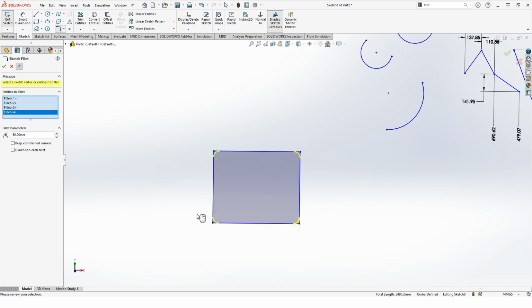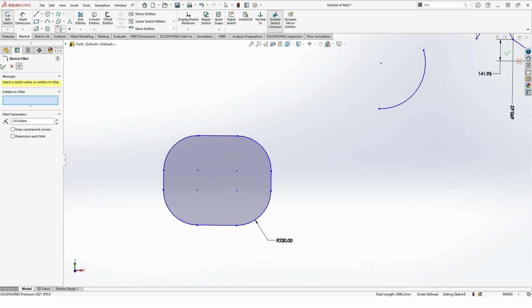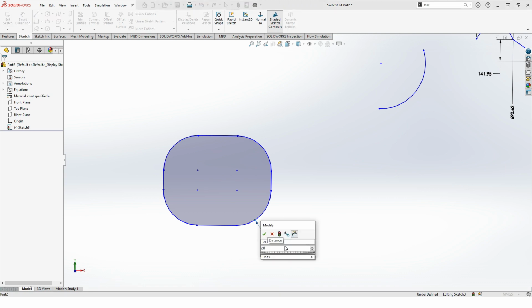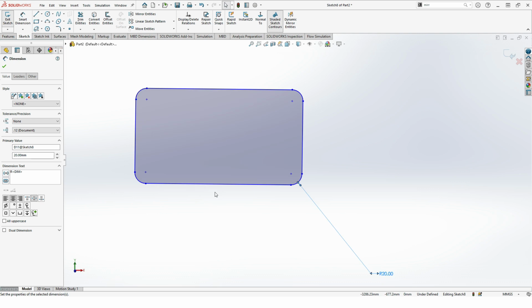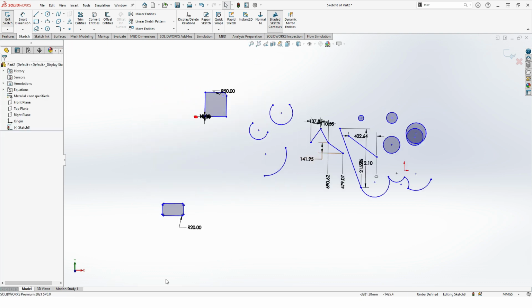So I have selected all lines by using the Control button, and now create the fillet like this. I created it, see, I created the fillet like this. And if you want to change the value, automatically all fillets will be changed. So this is the way to create the fillet.